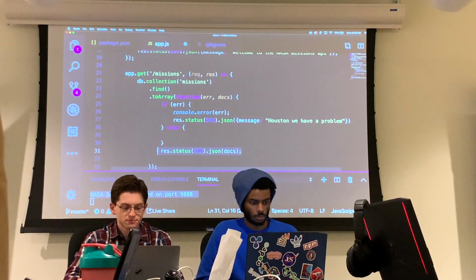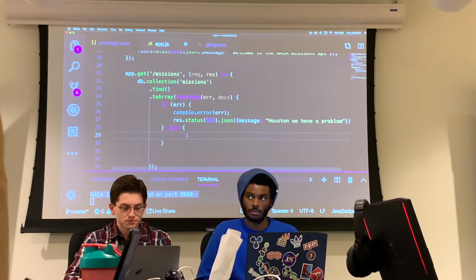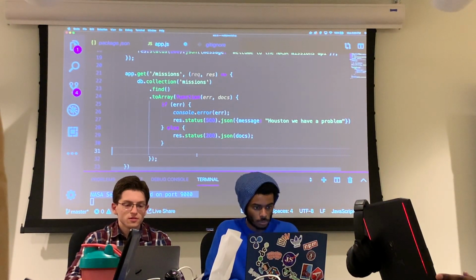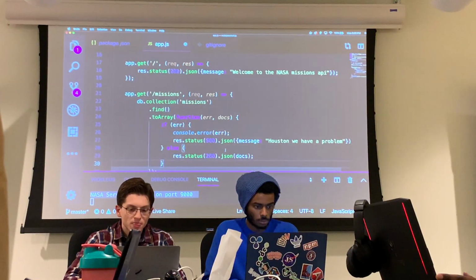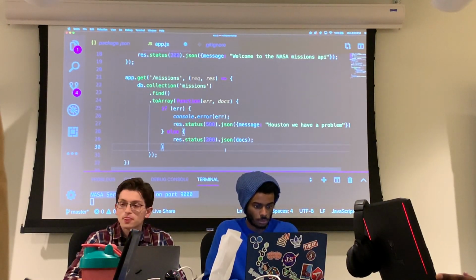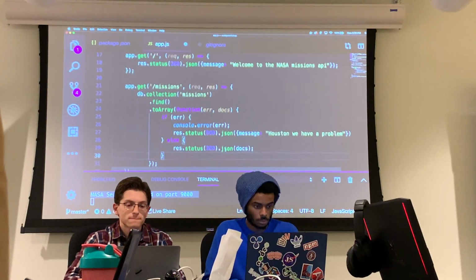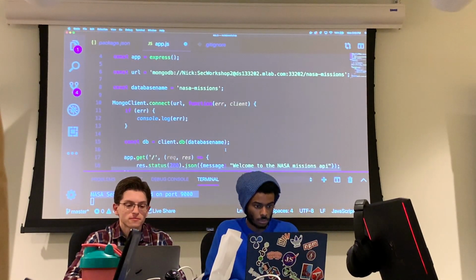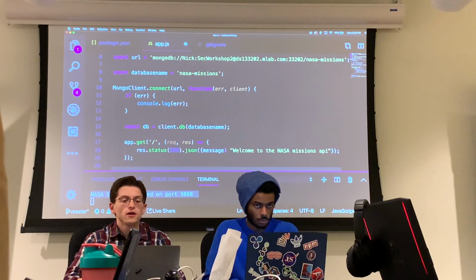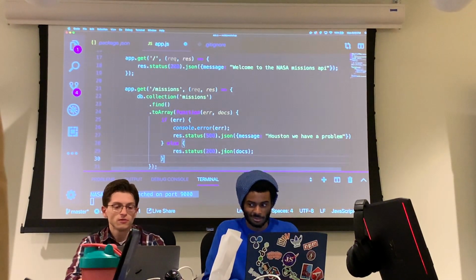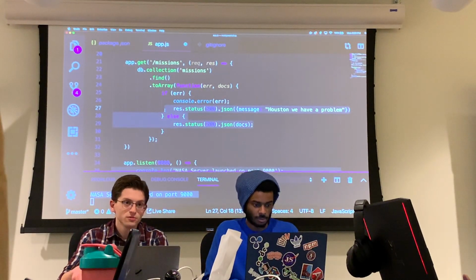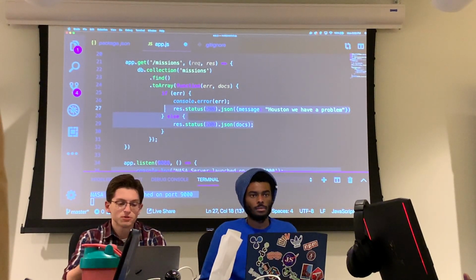I forgot that. Does that matter? I noticed you didn't do it for the first part, it still works fine. For which part? Under MongoClient.connect, the URL function error client, like the other if block. Right. So right here, since we're sending back status codes, this is actually an Express error.